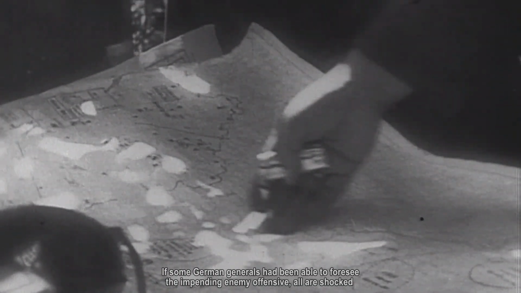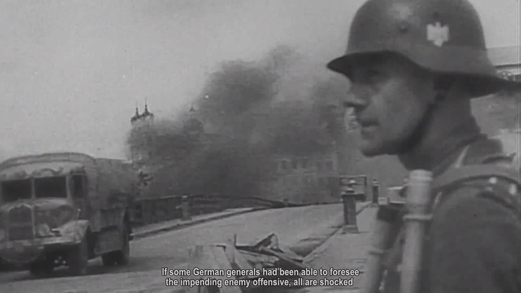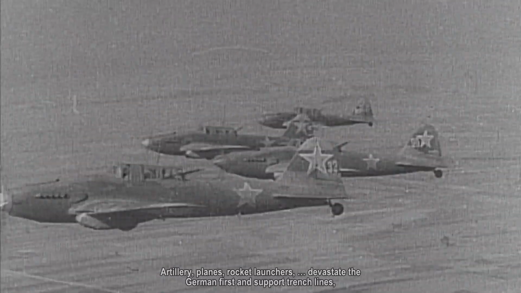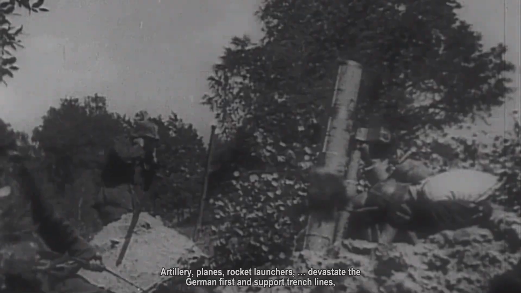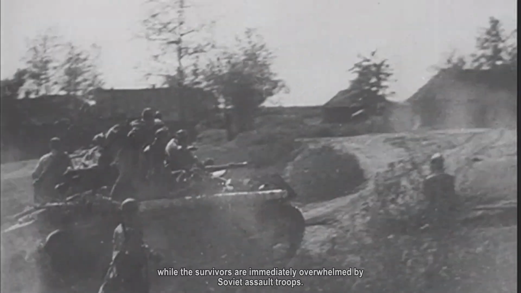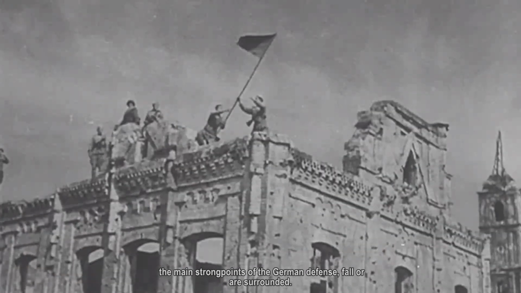If some German generals have been able to foresee the impending enemy offensive, all are shocked by the violence of the Soviet assault when it is unleashed on the morning of June 22nd. Artillery, planes, and rocket launchers devastate the German first and support trench lines, while the survivors are immediately overwhelmed by Soviet assault troops. In a matter of days, Vitebsk, Orsha, Mogilev, and Babruysk, the main strong points of the German defense, fall or are surrounded.